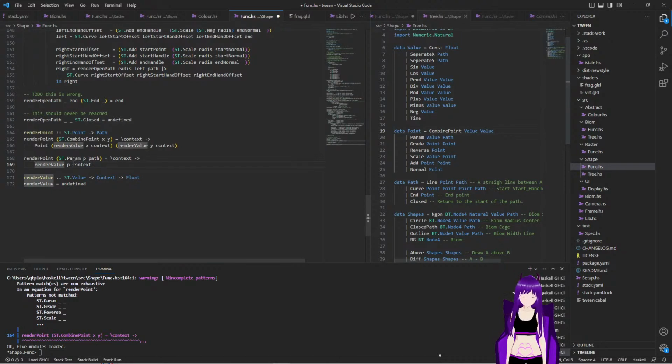So it goes time equals context like that. And we render point with that new context for that part.